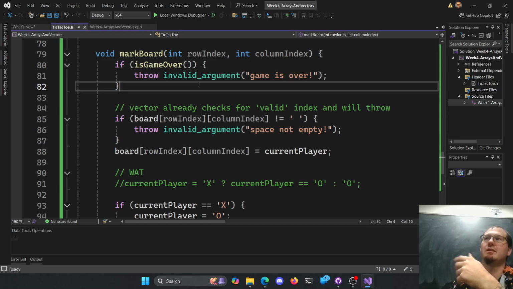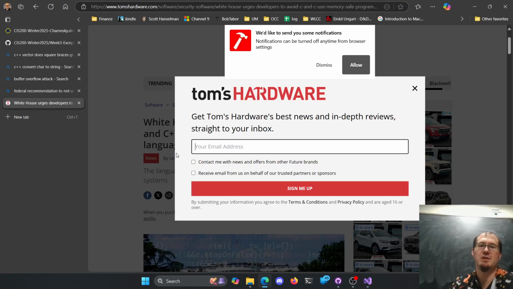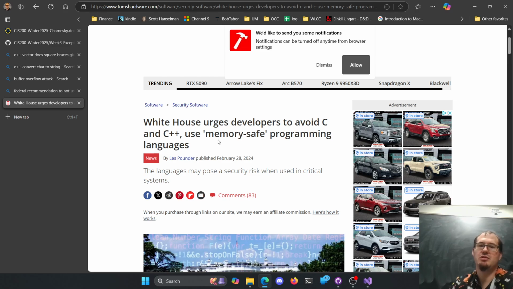So yeah, just being extra careful with that, managing your memory very specifically and very carefully, gets to be a challenge. Right? When we looked at using dynamic memory and allocating new memory on the heap, if we don't delete it, bad stuff can happen. We run into all sorts of fun things, having to deal manually with memory management. That's why the idea was, hey, why don't you use a memory-safe programming language, something that takes care of that for you, which is nice.